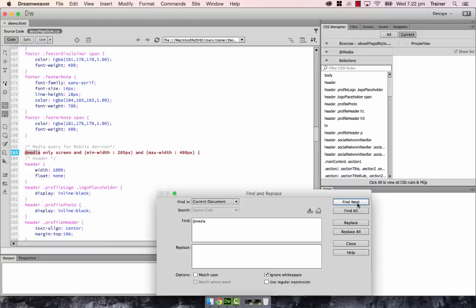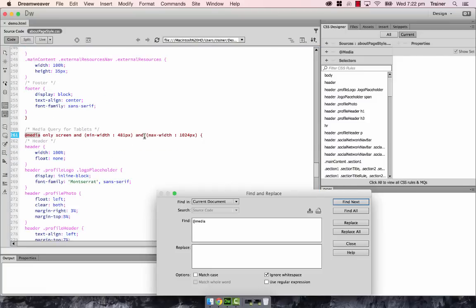But if I look for another media query, okay, here's another one for mobile. This is for devices that are between 285 pixels and 480. And it's going to apply this style. Let's say it's font still. It's going to apply, let's say, Times New Roman. Okay, and there should be a third one in here. There is one for tablets, and it's between this size of 481 and this 1024.